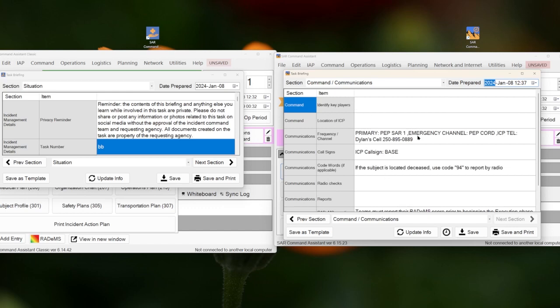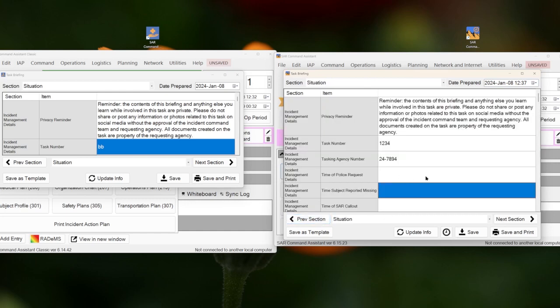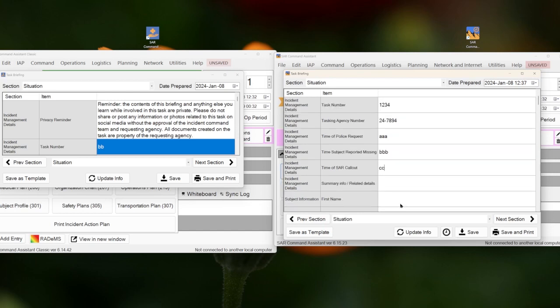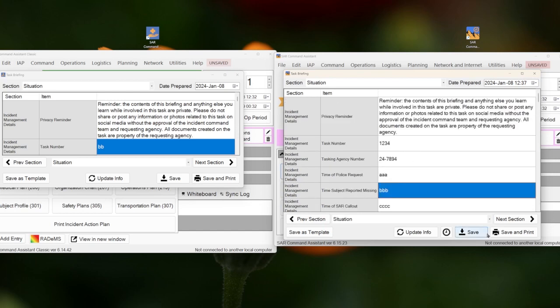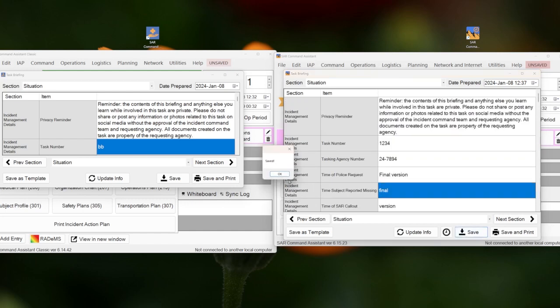But the more exciting thing I've added here is a feature you'll see on a few screens. So I'm just going to add some information here. B6CC, great, and hit save. And now I'm going to change that to add a bunch more information. Save, and so change it again, hit save again.